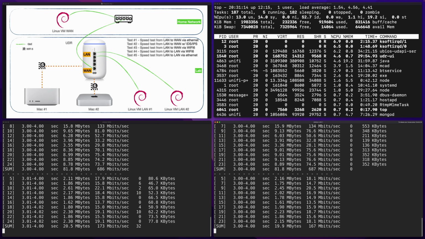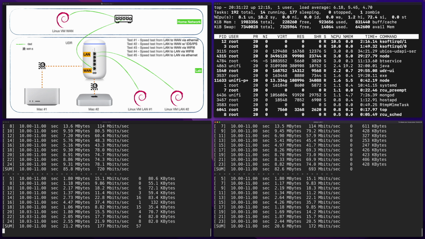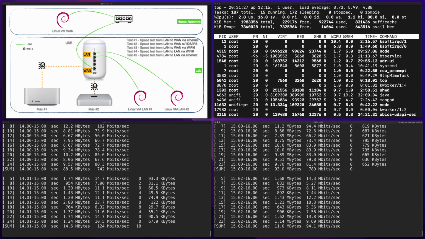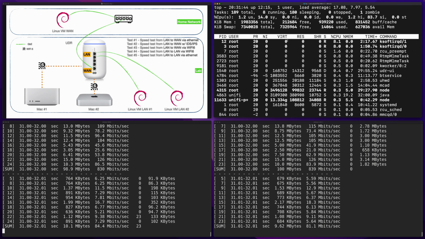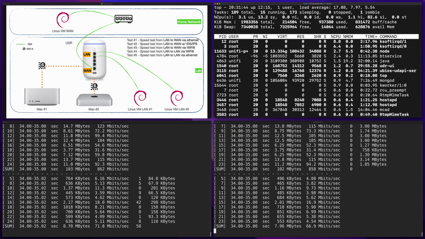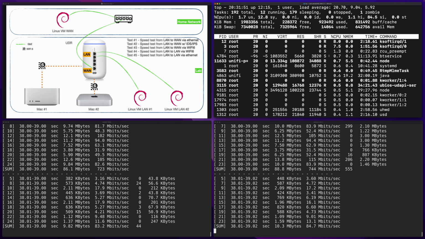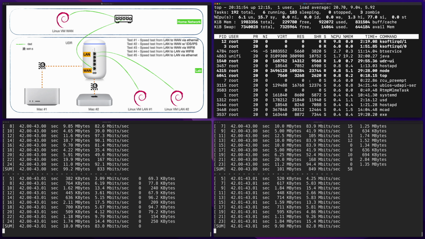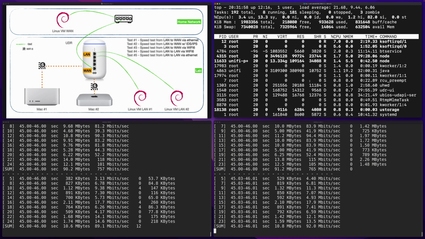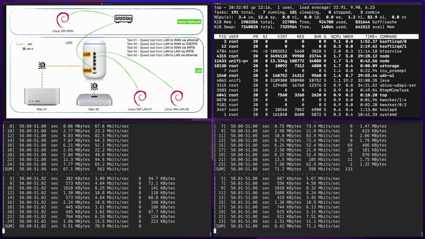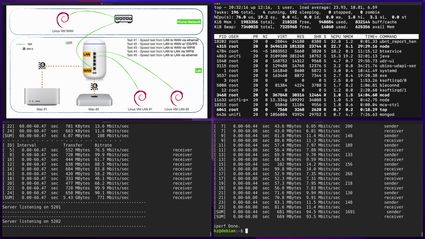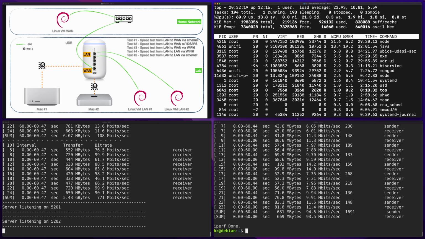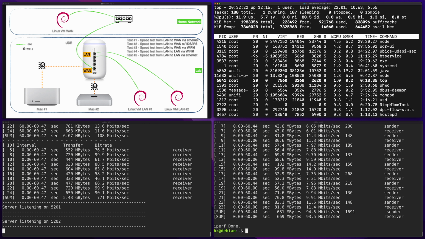Okay, you can see the result already. For one direction, it's about 700 megabits, and the other direction is very miserable, less than 100 megabits. If you see the top session in the SSH, you can see the idle is 0, the system is super busy. Top command even sometimes doesn't get refreshed because the system simply doesn't have enough resources to run anything else. That's why for one direction it's such bad performance. It's not because of line speed limitation, it's due to the router's hardware limitation. It simply cannot process such heavy traffic.